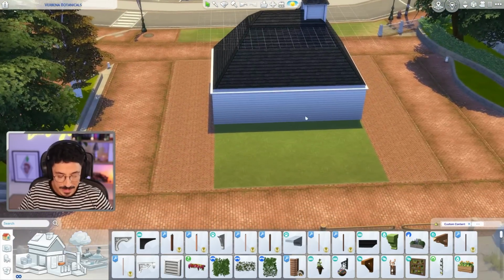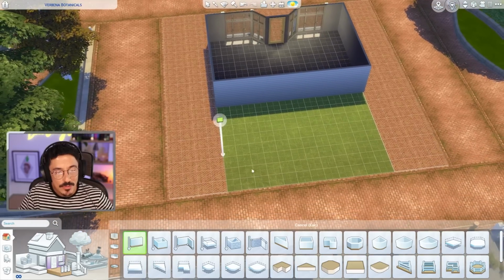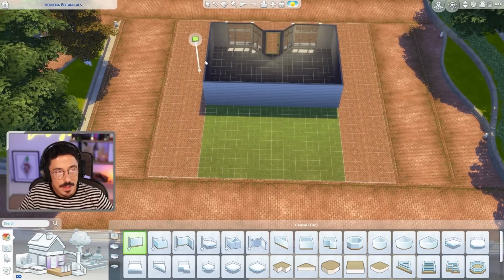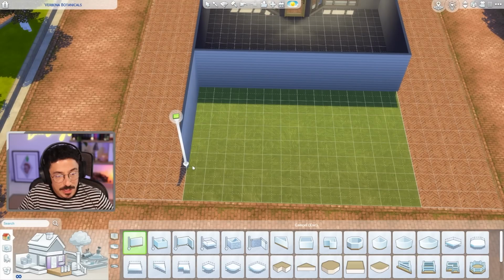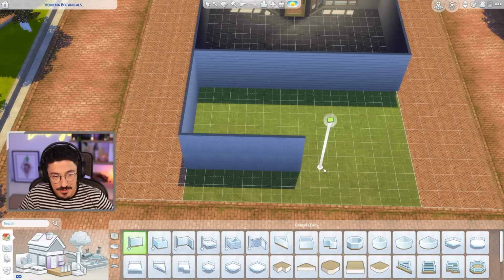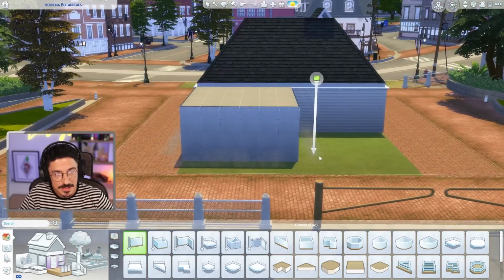And I'm just going to roughly get in the shape of kind of like a little residential area with a garden. I'm thinking I just want to come straight. Where are we putting that bump out? We're going to go there. So if I come down to here. I don't want it to be massive. I just want like a little bedroom maybe, with maybe like a little kitchenette and stuff. So if I can go to there like that, I think we could make that into a nice size.